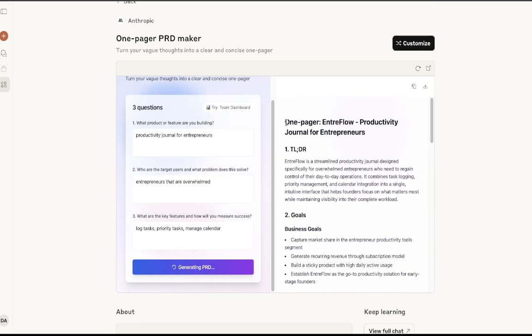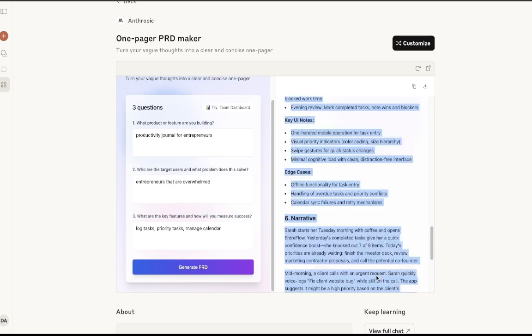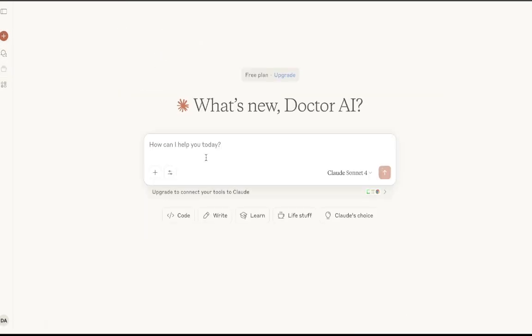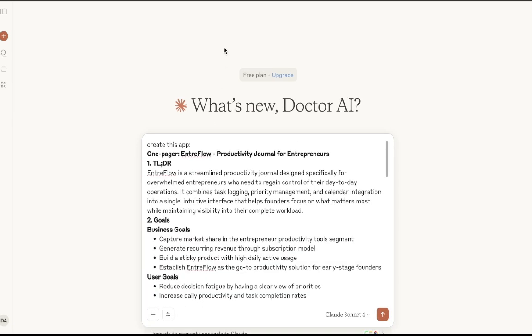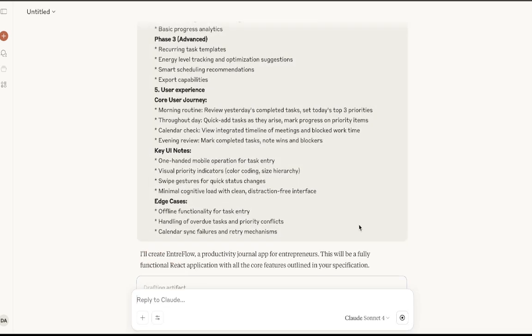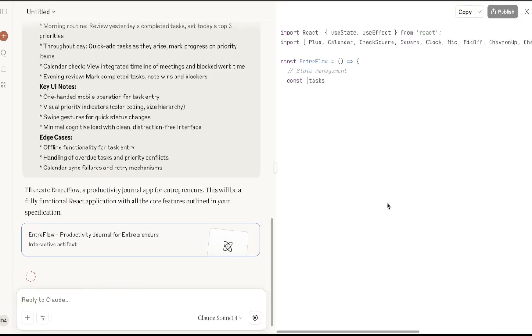Nice. And then I can take this, for example, by clicking this. So I think it copied, but if not, just in case, I'm just going to copy this. And then I'm going to go to Claude, open a new conversation and say create this app, and paste. So all I did was say, create this app, and then pasted this whole app. And let's just see, because Claude is really good at creating applications.